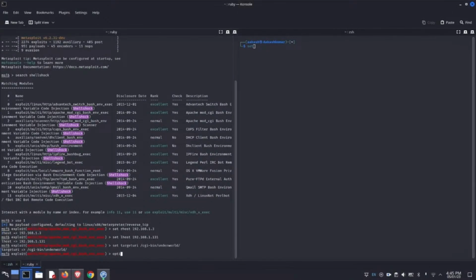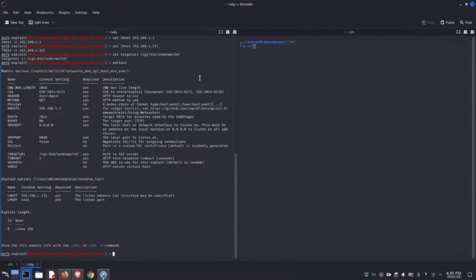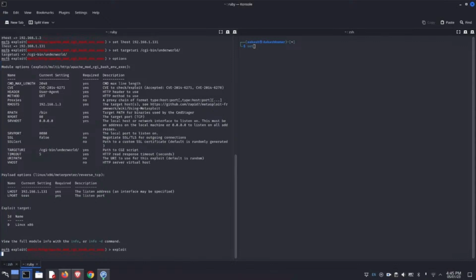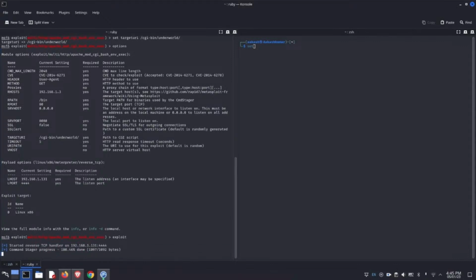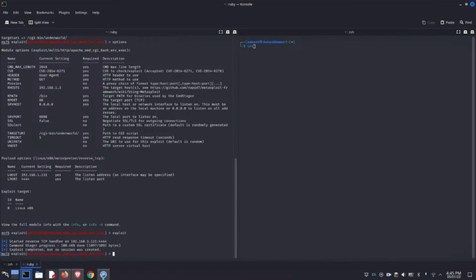Let's check the options. There is RHOST set, and the path in cgi-bin as the target URI, and LHOST. Let's exploit. The exploit completed but no session was created. There was some error. Let's check again.